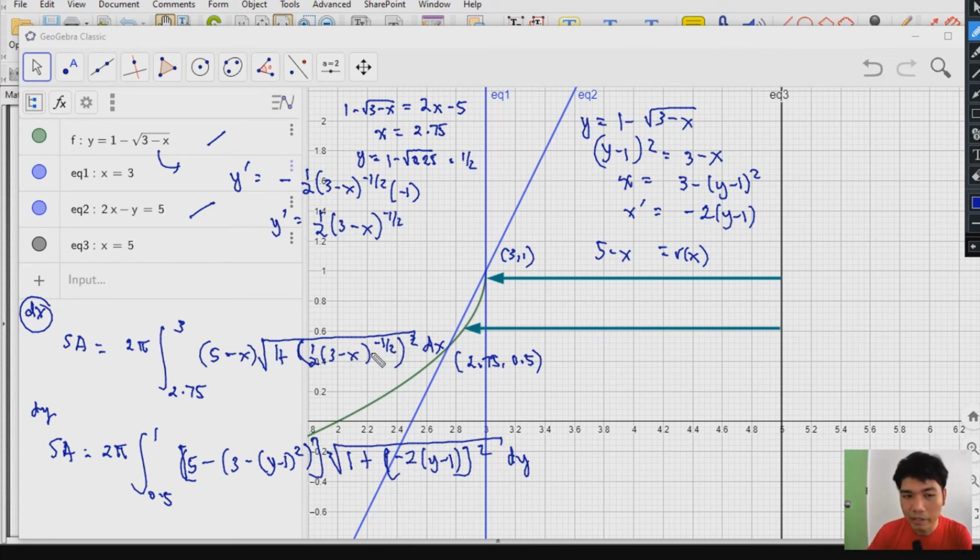So literally, what happened here is it went to the bottom because of the negative exponent. But in this case, since the exponent is positive, it's a lot easier for us to determine the definite integral. Those are the cases wherein, of course, there will always be two ways that we can solve for this. Even the ones we solved earlier, it can be dx or dy. It's just that I'm using dx because that's easier.